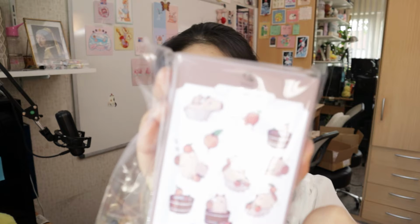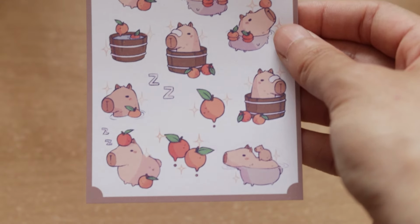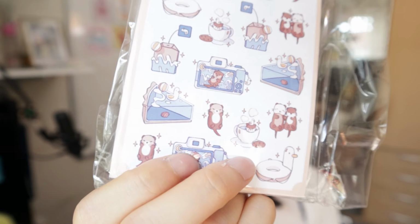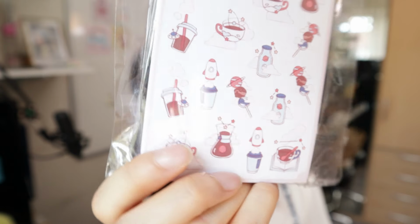I also love this one. I used to hate this one because there's a lot of brown in here, and yeah, brown is just really difficult to print for us, but this is so cute. I used to hate it as well because I was rushing this design. I didn't have enough time, but now I just love it. And here is another one, the otter. Single and otter. It's also so cute. I just love all the brown ones. Another one. Coffee and space. So cute.